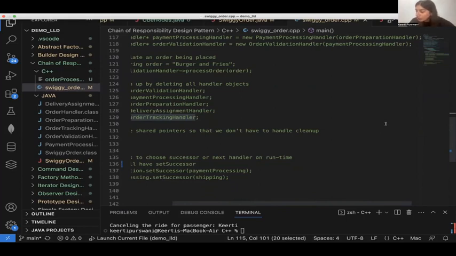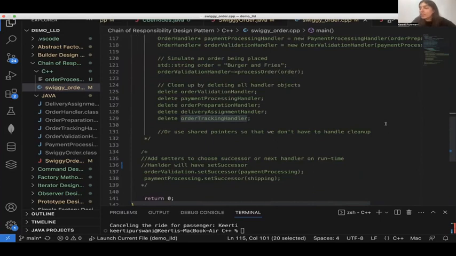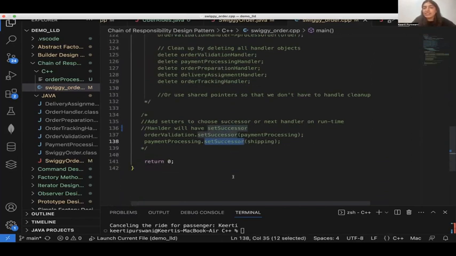Why no? What if some class fails? Where would the notify or retry one fit? So if you want to retry, you can set yourself as the successor. If the payment processing has to be done again because it failed, you can set yourself as the successor, right? So when I'm saying set successor, I'm saying set the next handler. You can set it to yourself, or to the next person who you want to handle it. Team 1 can decide that my next successor is going to be team 2 or team 3.